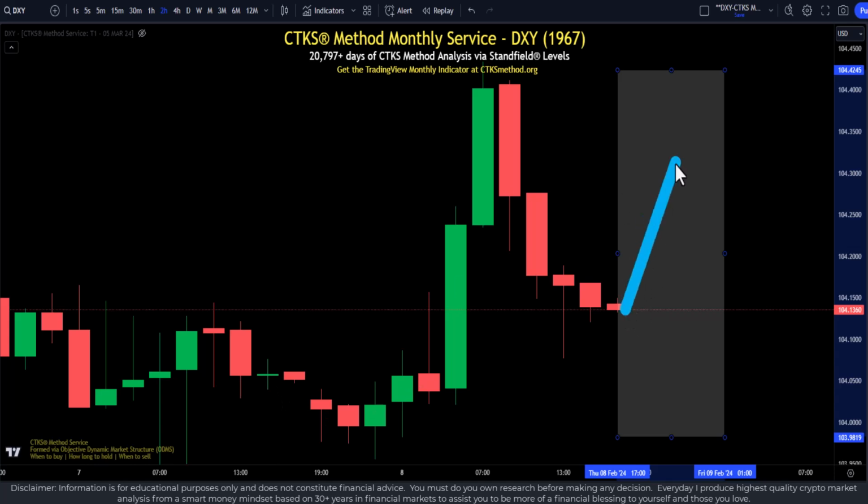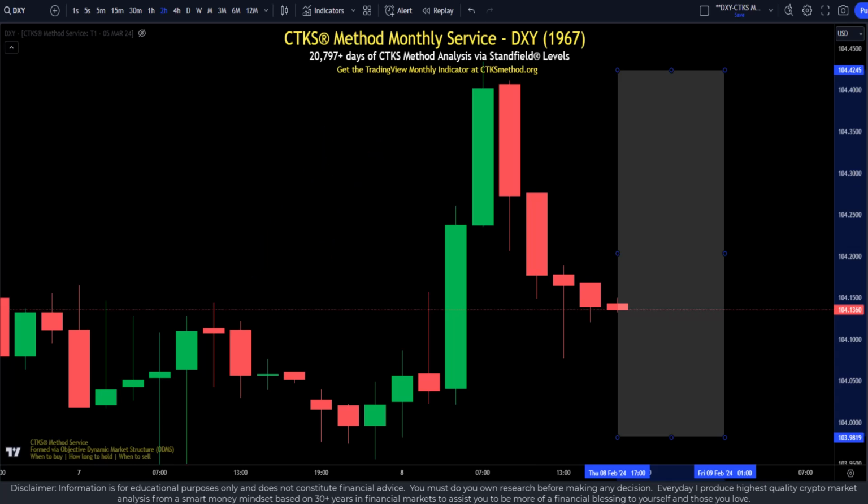A bullish case would see the DXY coming up to 104.4245. A bearish case coming down to 103.9819. The DXY is currently 104.1360. If the DXY comes up, we would expect negative price momentum on the stock market and crypto. We would expect positive momentum on the US 2-year and the US 10-year.